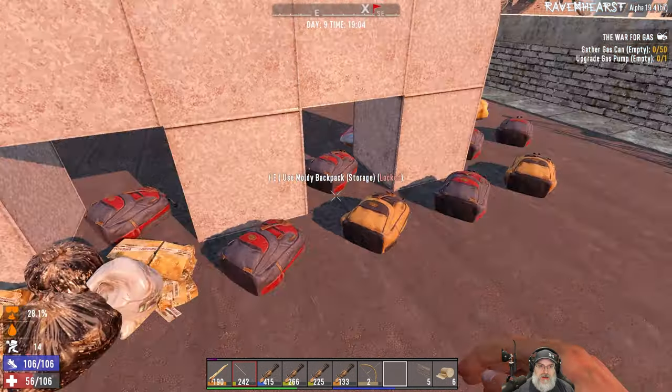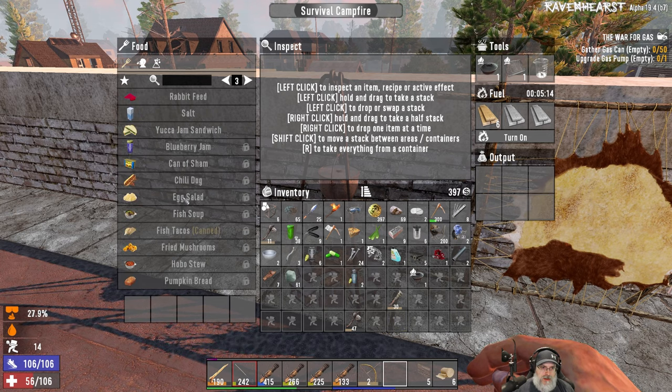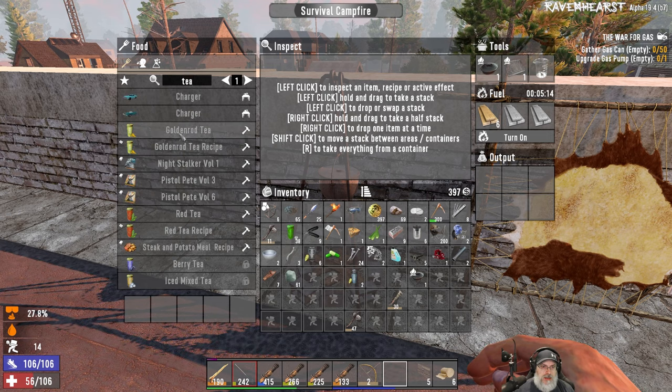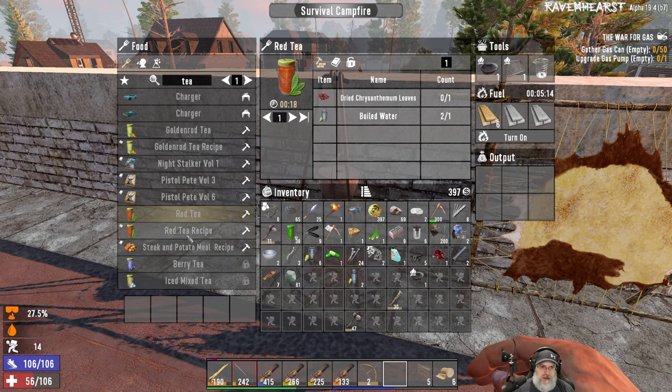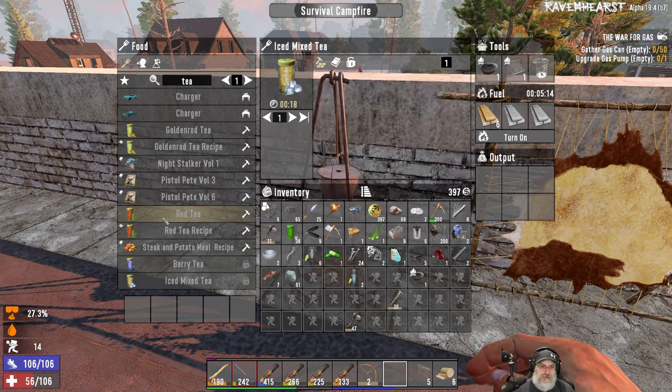So can I make the teas? I should be able to make the teas in here. Let's take a look. Here, let's just do it this way. Tea. Goldenrod tea. Yeah, I've got this unlocked, and looks like I got the red tea recipe unlocked, too. Oh, wait a minute, though. It's not giving me the option to make it in here. So there must be some other requirement for that. Like, maybe we need a coffee maker or something. I don't know. Berry tea, iced mixed tea.